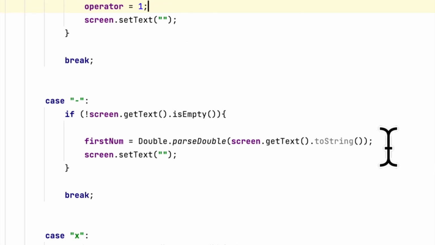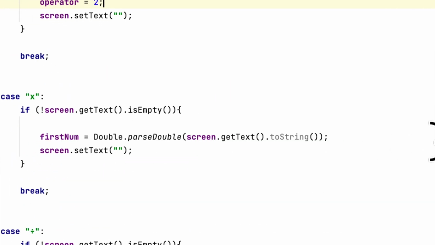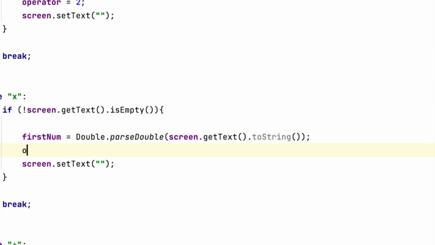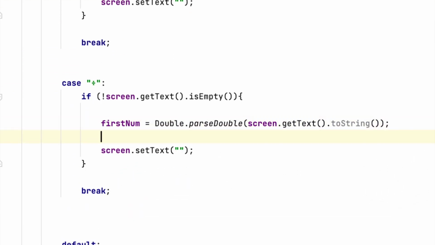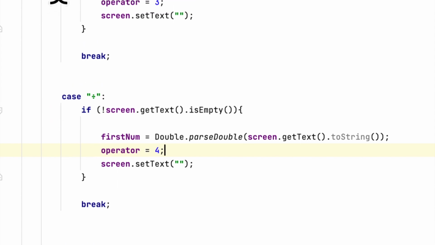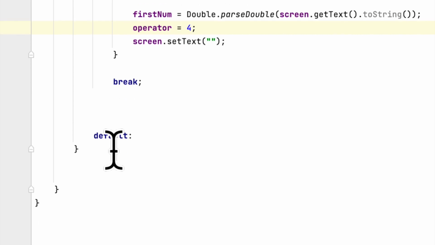We will call the minus number 2. We will call the multiplication 3, and lastly for division we will call 4. And the reason we are doing this is because we want to identify which operation the user pressed.